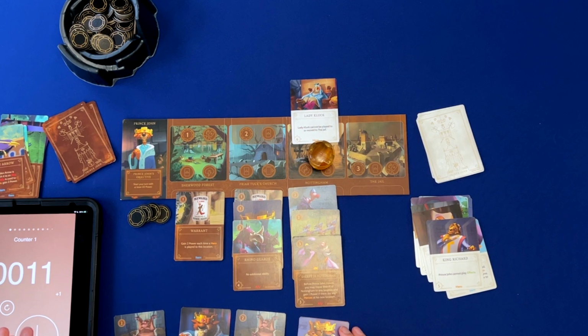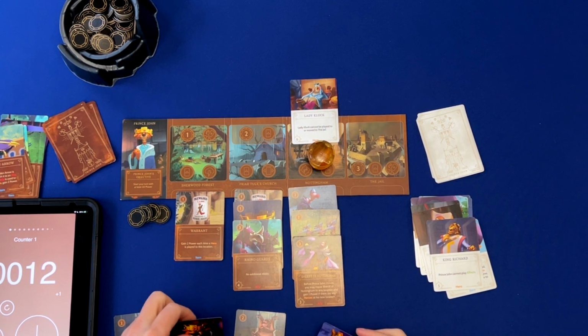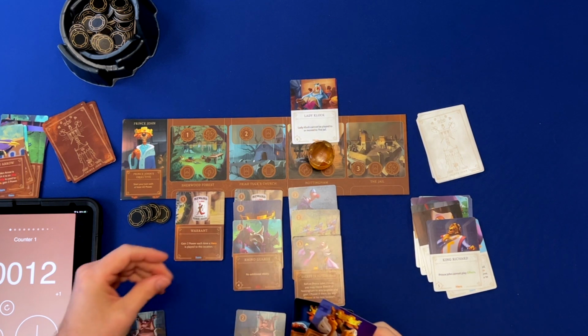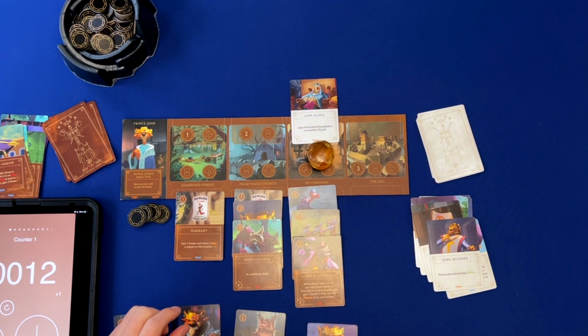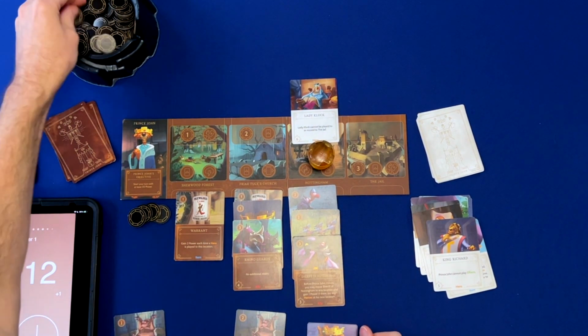And before we start turn 12, we are now going to play, because I have three or more allies, I get to play an ally for... I don't have an ally for free! Dang it! Okay. Well, that's alright. I'll still use my greed and gain three power.